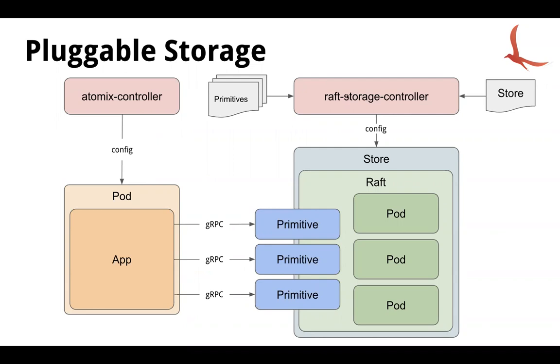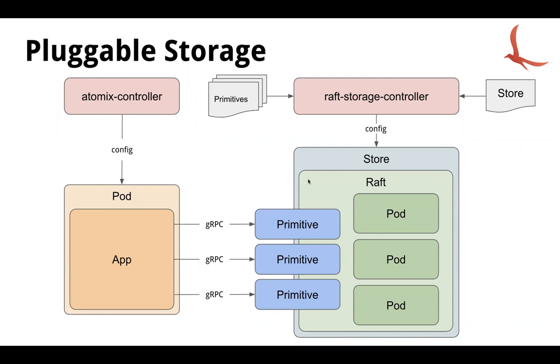So rather than one controller creating just things that it knows how to create, you can deploy whatever controller you want. If you want a Redis store, you deploy the Redis controller and then create a store with a Redis storage custom resource. Then the Redis storage controller would take that and create a Redis node or whatever. So this gets us really close to the architecture that we have now.